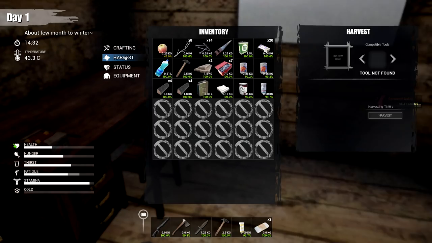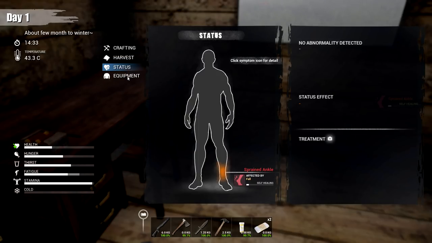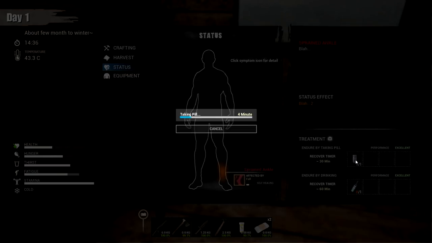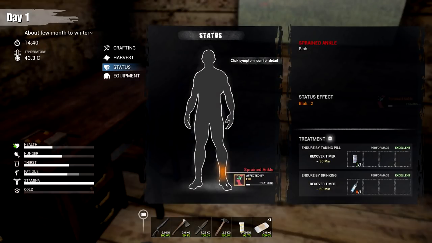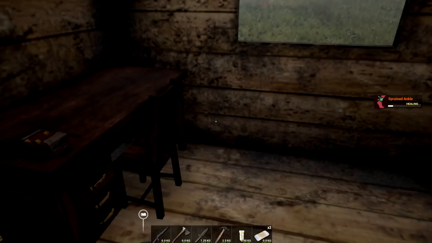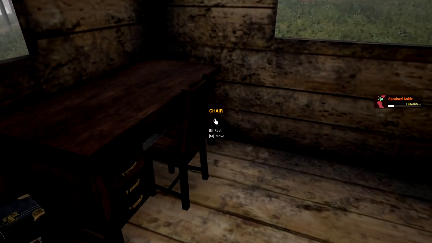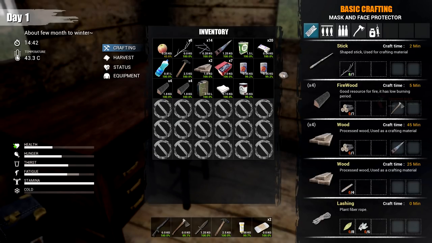If I'm mistaken, let's actually seal this here. Harvest. And you can harvest certain things, compatible tools. We can actually sort. What's this here? If I click this, painkillers. 30 minutes. Okay, just click it. Drinking. Hmm. So the treatment is not automatic. That's interesting. Nice. Okay. Well, those rocks for right now.